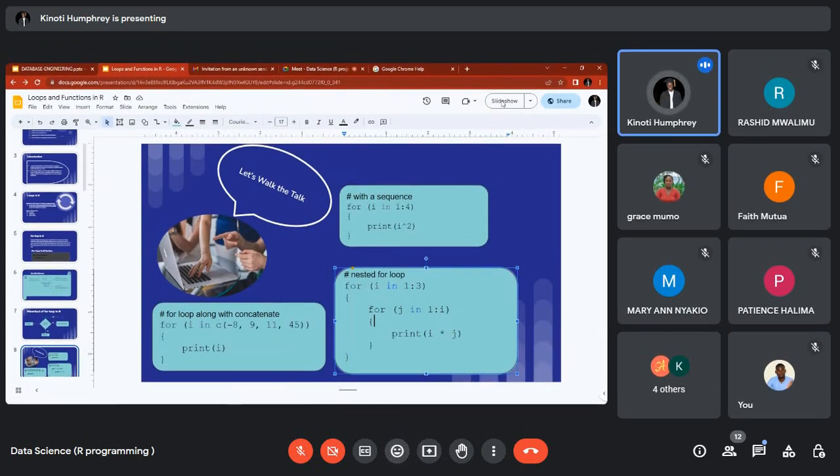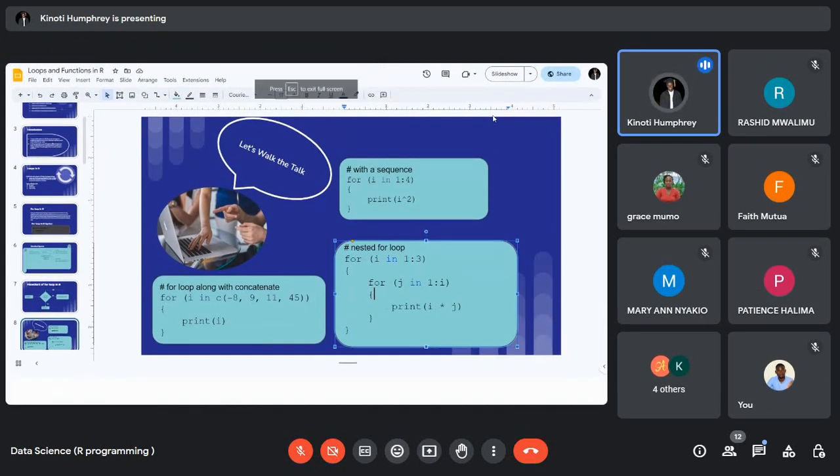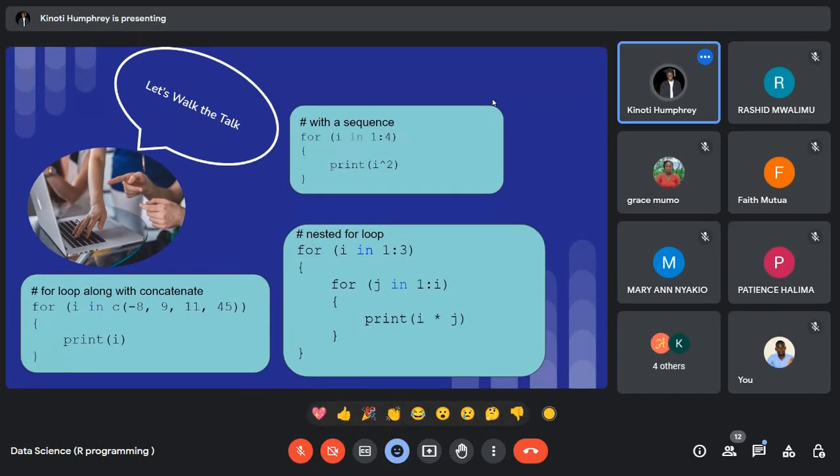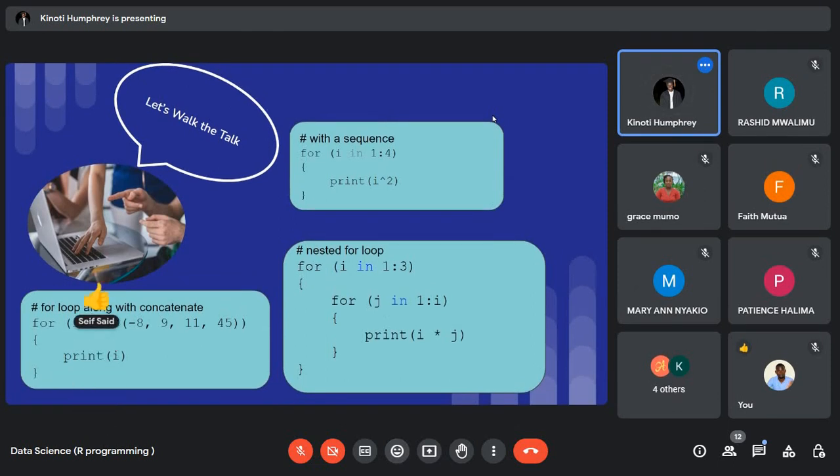Another concept that I want us to look at, but I think time is on. Kindly, I'm requesting an additional 30 minutes. If you are okay with that, type yes. If you are not okay with that, type no. I'm requesting an additional 30 minutes. Just type. Ali is okay. Safe is okay. Okay. Let me just continue.